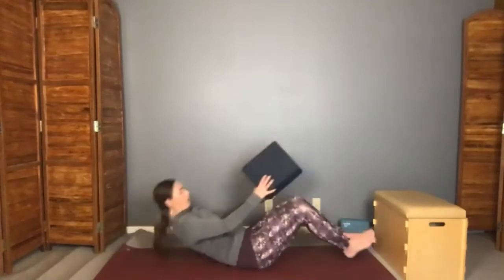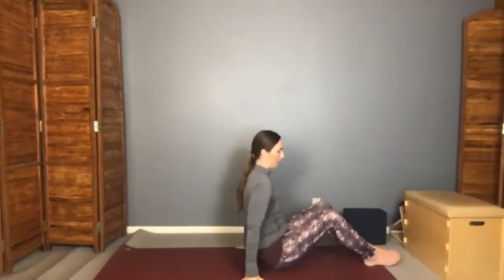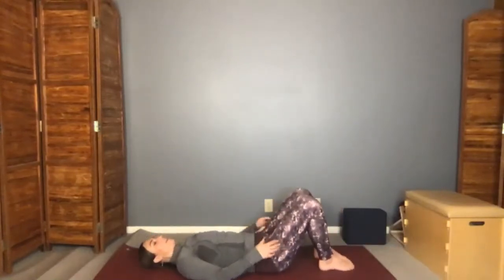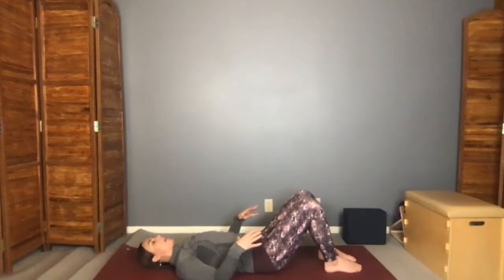And release your block. Come down onto your back. And then just find your butt muscles here. So arms out to the sides. Again, like you're crushing a walnut. And if your pelvis tips back just a little bit, that's okay.